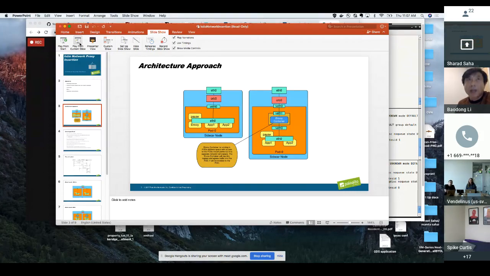Is what? Does it have an IP address? No IP address. Oh. So the IP address is still on V0, so it's still the same IP address as allocated by Kubernetes. So there's no changes to the networking, which we thought was really important to keep as simple as possible. So you're using a separate routing table?